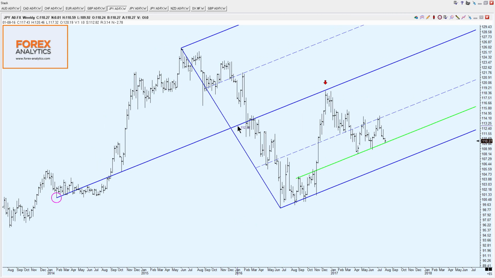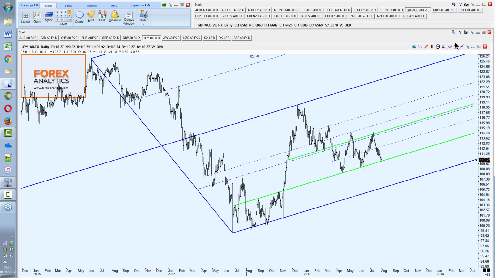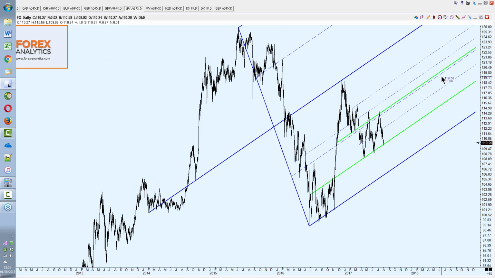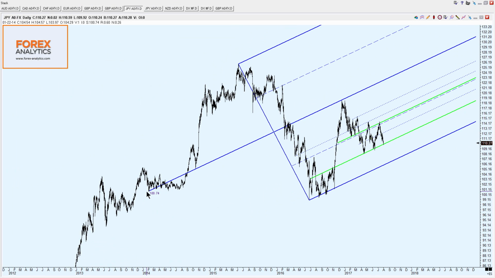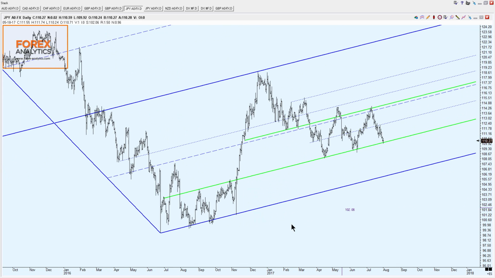Let me just take this chart and move this exact same chart onto a daily time frame, and you can see what we're looking at in a little more detail if I do that. Here we go. This is the same chart. You can see we've got the same A, B, C. You can see all the support we had down here at the lower parallel, the way this moved up really nicely. You can see how precise that touch was up there. And then we start moving to the downside again.